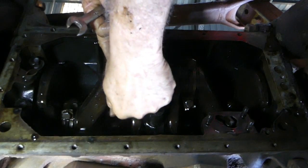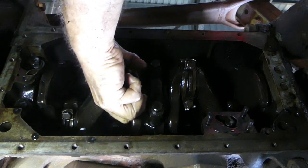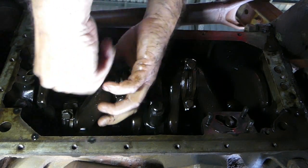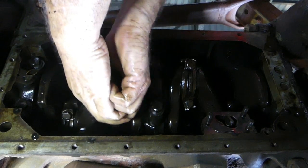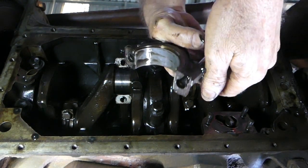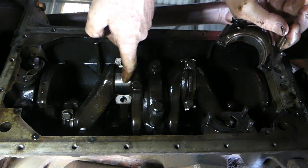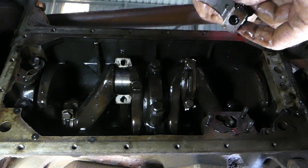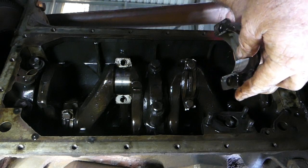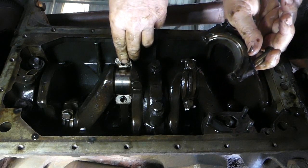We'll take the cap off here. If you leave the bolts up in there and just pull them out, you can use them as a handle and rock it back and forth. There's the bearing shell — we'll have a look at them later. There's a little bit of wear on the crank I can feel, but by the time you put new conrod bearings on I don't think we'll have any worry. I did notice once I ran this tractor earlier that we did have good oil pressure, so I'm pretty pleased with that.